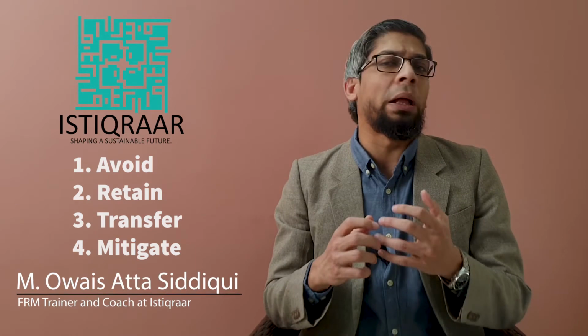So in the second step, you have analyzed all of your risk. In the third step, you actually manage your risk. There are primarily four ways of managing your risk: avoid, retain, transfer, mitigate. The first one is to avoid risk. This is probably the easiest thing. There is this very risky investment. You just avoid it. You don't go into that investment. You don't invest, for example, in the tourism sector, which is considered volatile as compared to other industries. So this is the easiest of all.